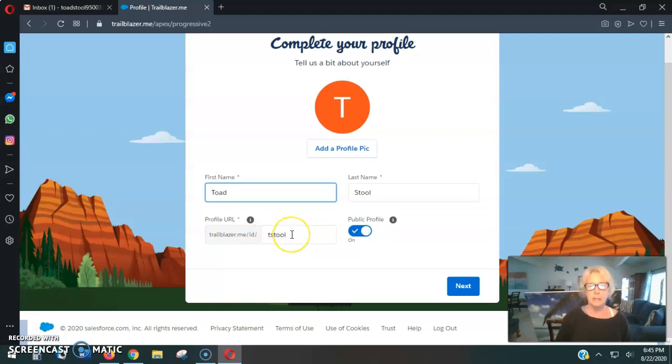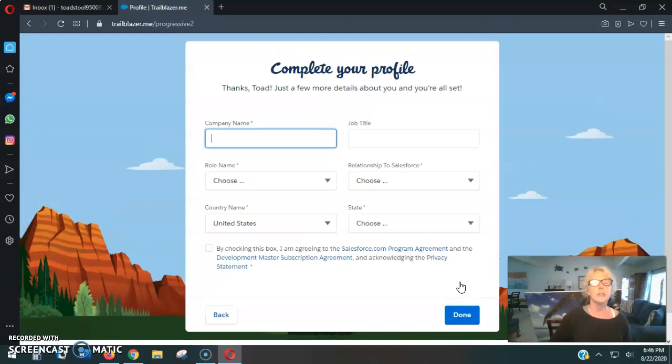But if that's not what you want to use, you can change that to something else. I will try Toady831 and then click the Next button to continue completing your profile.